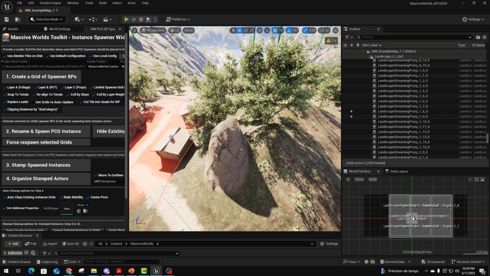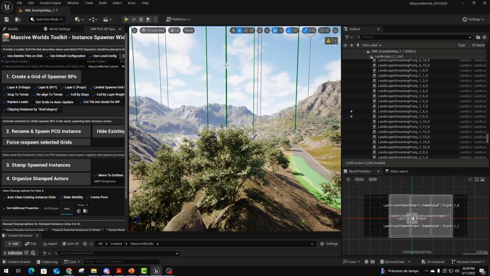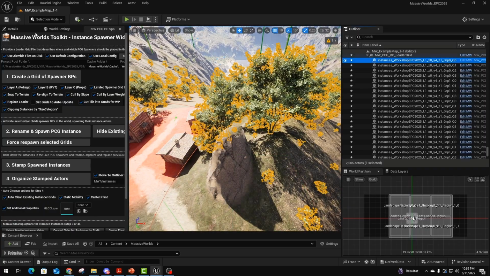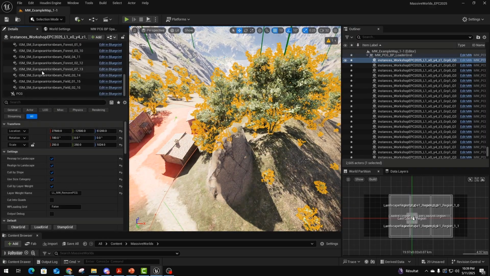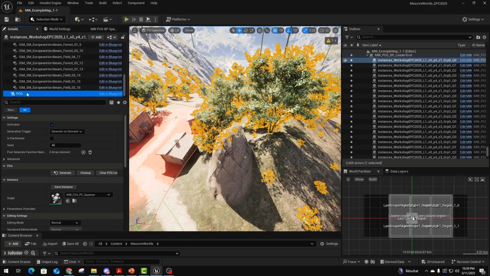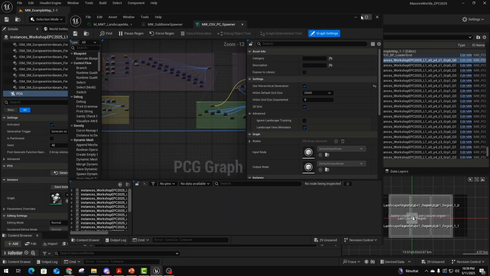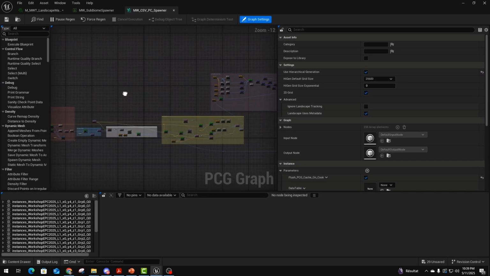So if I go to my widget, let me grab one of the spawners here. Let's grab its PCG component and let's open that up. So here's actually the PCG code that spawned the objects.